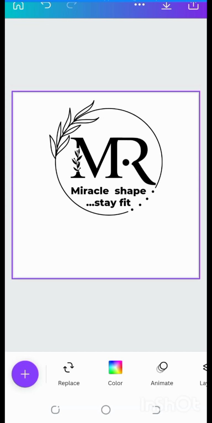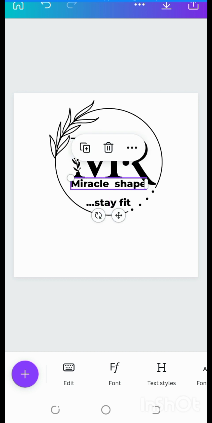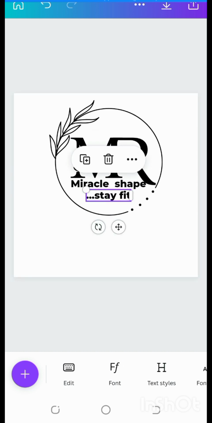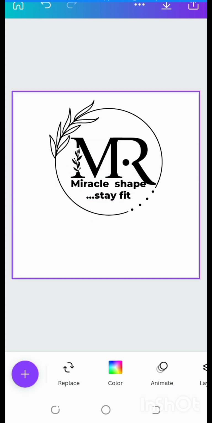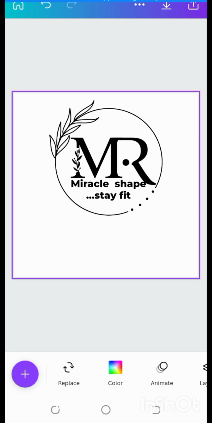So now I'm done with all the write-ups. Now it's time for me to change the font's color as well as the font itself. Change the colors and we are done.